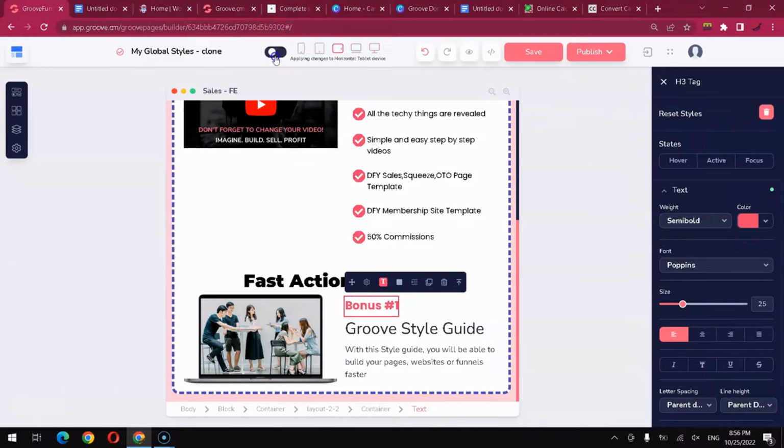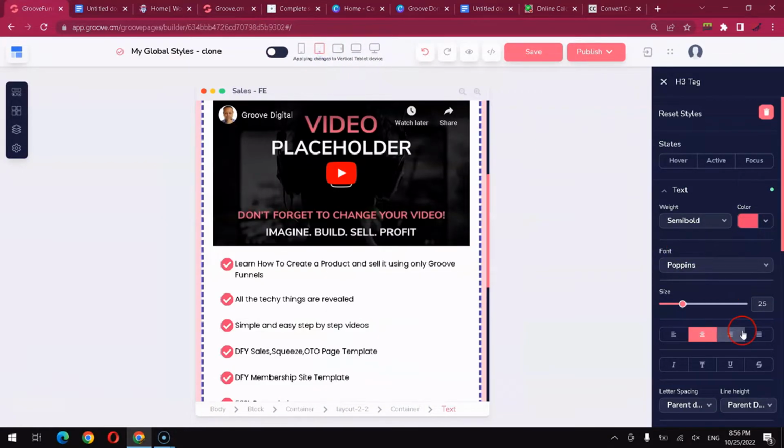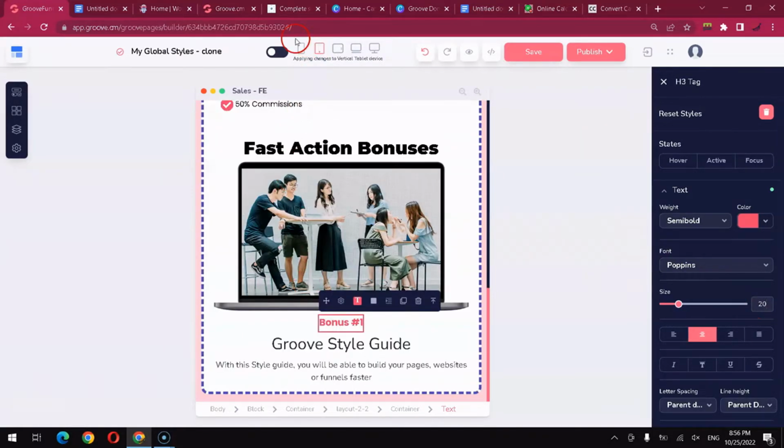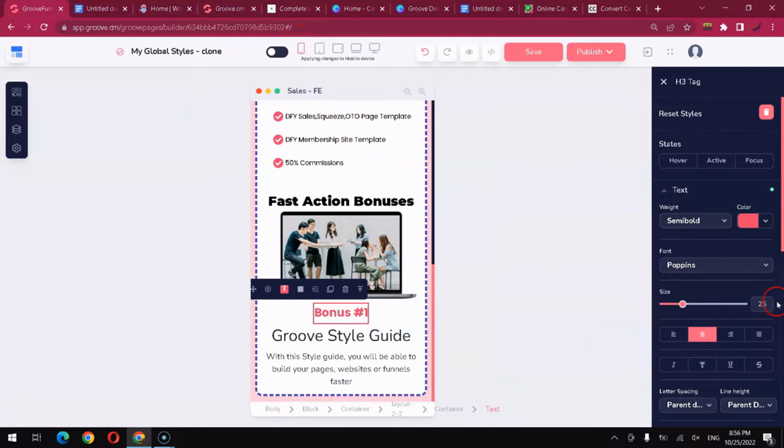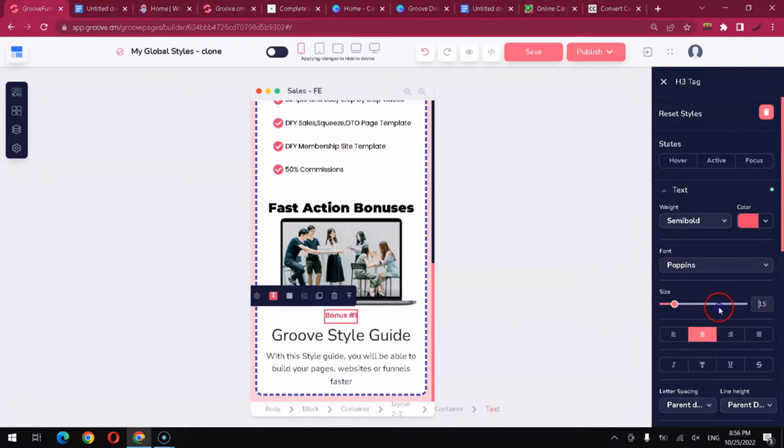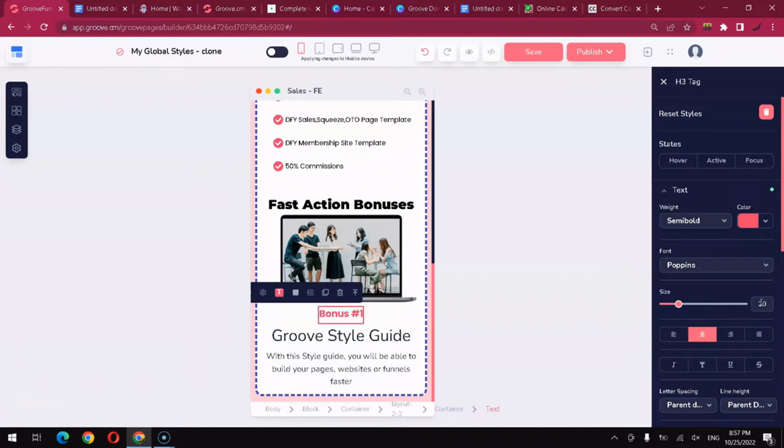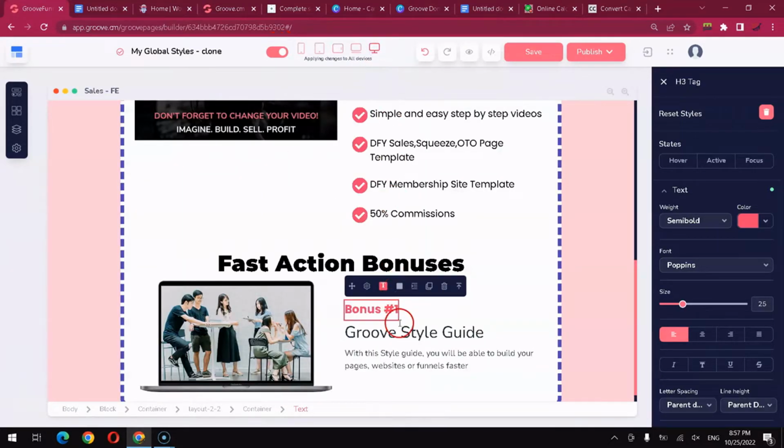Now in here I want to change the font to 20 pixels. So I want to toggle off the responsiveness and I want to go here, get 20 pixels, and also in the vertical iPad 20 pixels. Yeah, and here in the phone you want it to be 15 pixels, or make it a little bit, make it 20 pixels. Yeah, 20 pixels looks pretty much clearer in my opinion. So toggle on the responsiveness and let's see the other content.